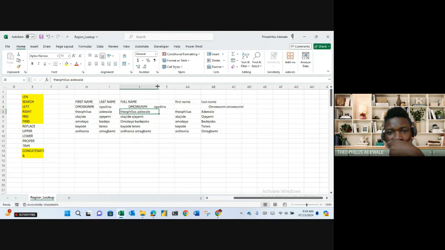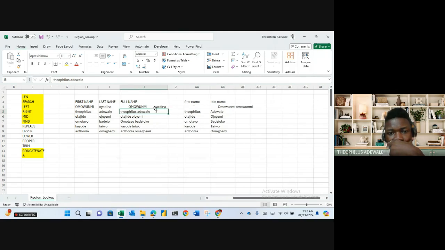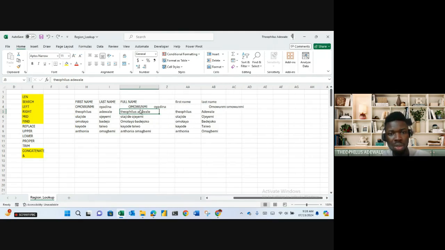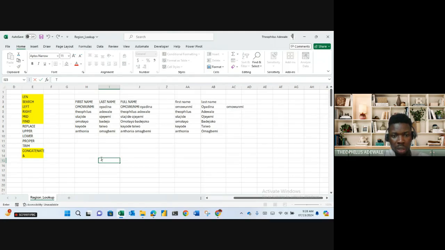I have trailing spaces now. So I do this. If you write space, space, space, capital T, small t, capital HE, small o, space, space, space, space, space, Adewale.